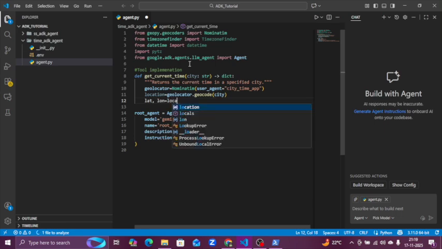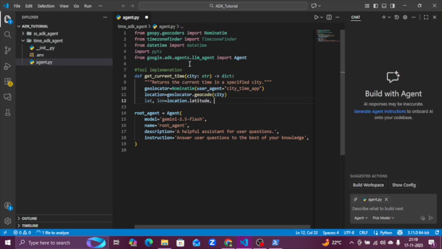Location, we will call the location here dot latitude and location dot longitude.